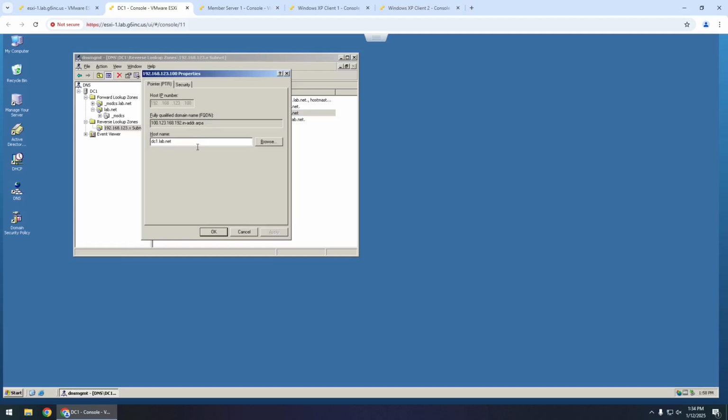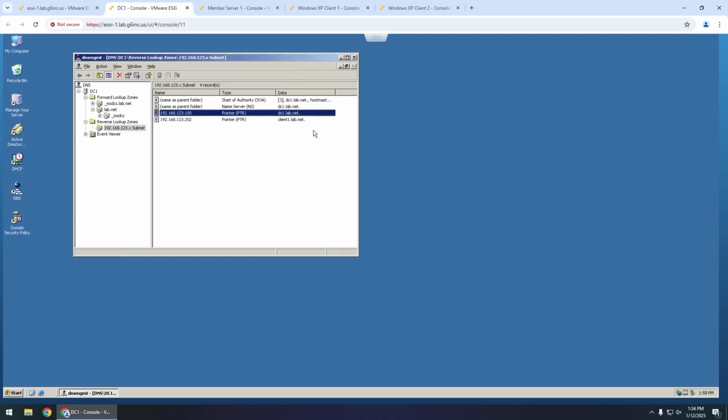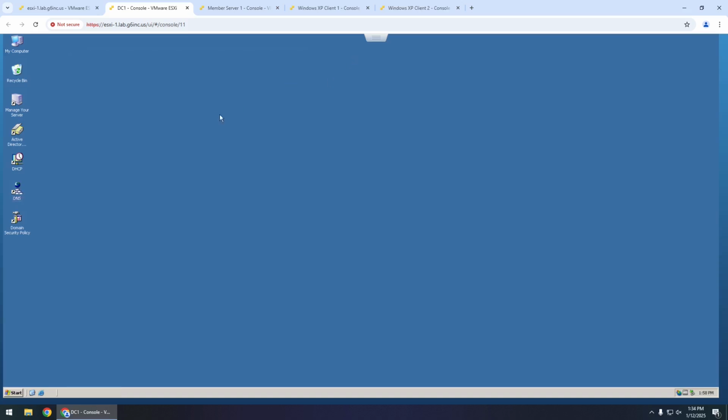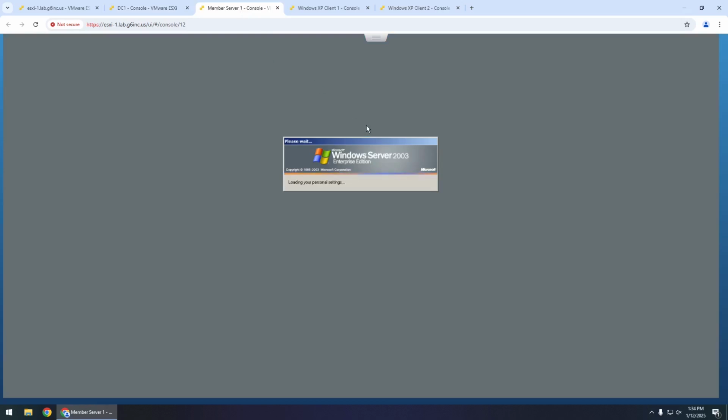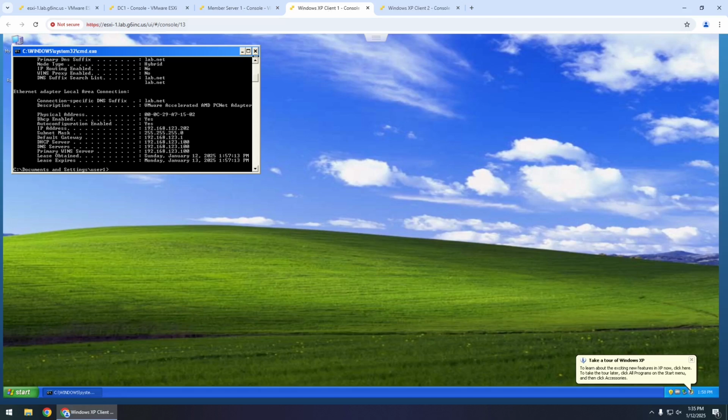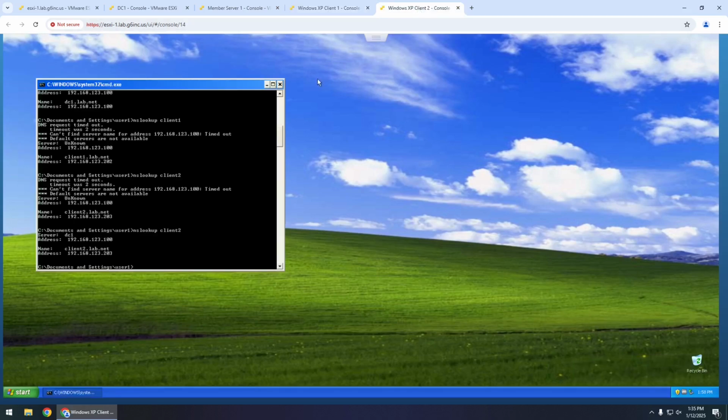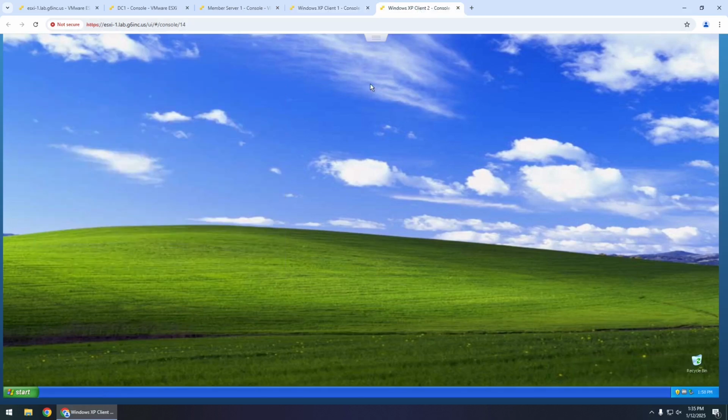Oh, this doesn't have the dot at the end. I don't know if it needs that, but it did it here, so we'll do it there. And then whenever that other client refreshes, it'll show up in here too. So, okay. Well, sounds good. We've got our basic configuration set up. This thing's kind of having some issues also, but we've got our 2 clients set up, joined to the domain. Domain authentication works.